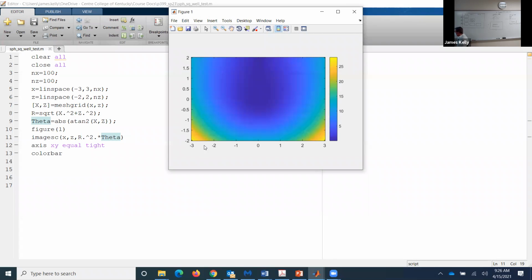There it is, right? We should think about whether that makes sense. When theta equals 0, certainly this should be 0. As r gets bigger, the value of the function should get bigger, and it seems like it's doing generically the right thing. So I can make functions of r and theta, and of course we're going to be using those spherical Bessel functions and associated Legendre functions in what we're doing. Let me just make sure there's nothing else I wanted to say on this before we go to those. I don't think so. So let's go back and look at our slides.